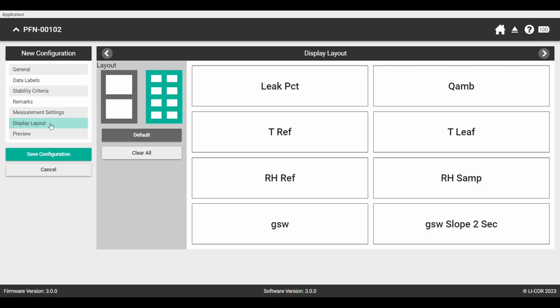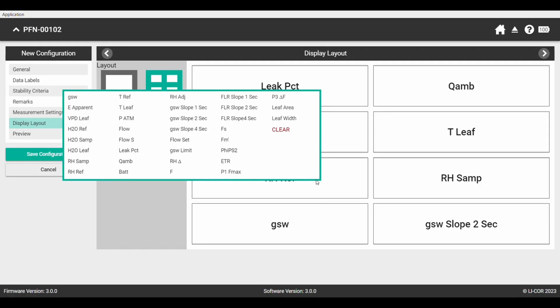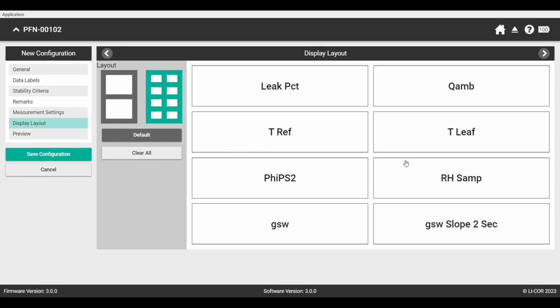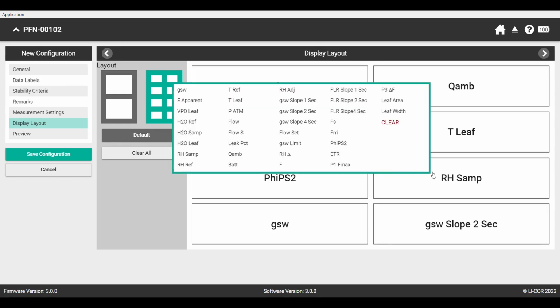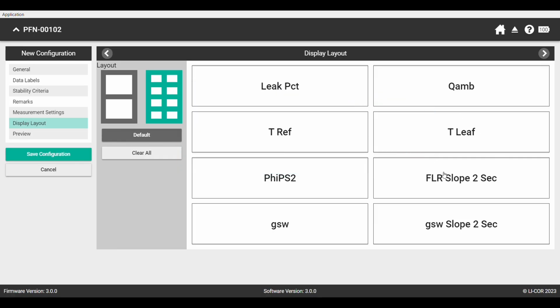For example, I will want to have conductance and conductance slope shown on the display, and I'm also interested in my fluorescence data, like a computed variable phi-PS2, and maybe also put fluorescence status, like fluorescence slope within 2 seconds, on the display.